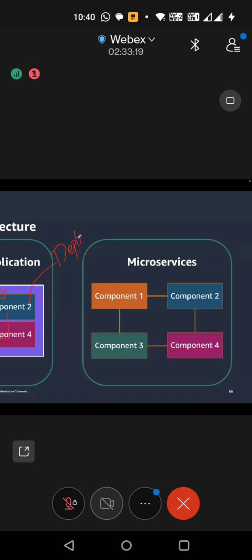You have to update the whole thing and test it. So there is a lot of tight coupling. It's called tightly coupled architecture, where one component is dependent on the other components. So to make developers' life easier, as well as to get availability, reliability, and scalability, now we go with microservice based setups.